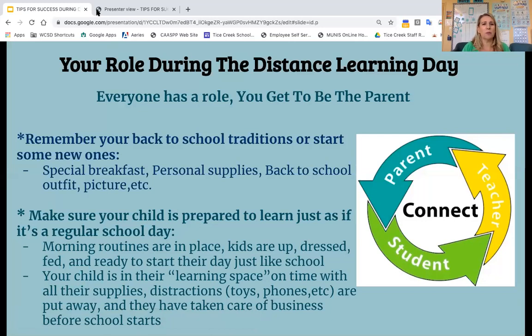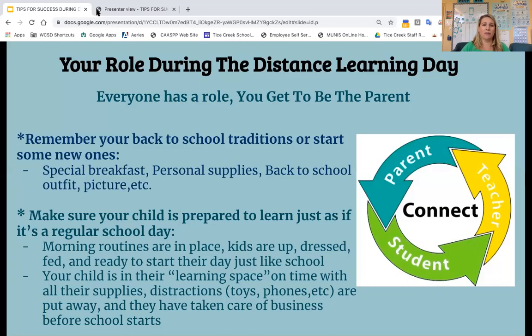And I think what's really important for you to hear today is that while everyone has a role, yours gets to be the parent. I think when we went in spring to our crisis learning time, we didn't have these roles as defined. We were all trying to make do with what we had, and it happened really quick. And although we made it through, we all had to put on a lot of hats. And so I think the idea that we want to bring back to you today is that your hat is the parent hat.